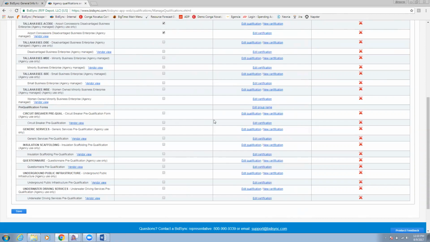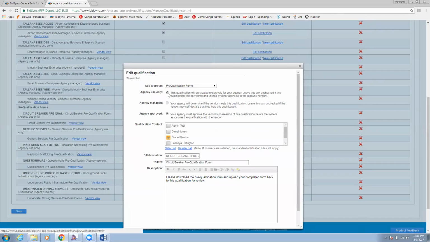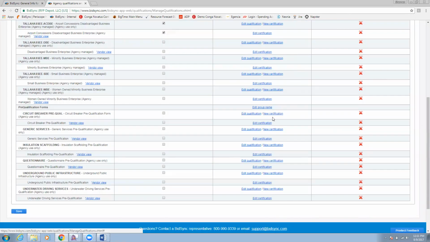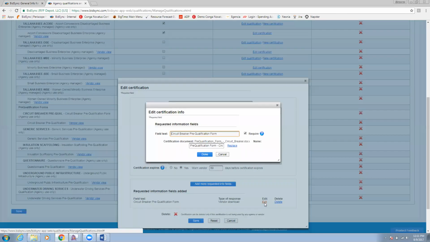If Diane or whoever else is managing this needs to come in and make changes, they could come in and change the fields. They could change the title, the abbreviation, the name, the description. And again, we can even make changes to the actual field data itself, which in this case is only the form. So if the form needed to be renewed, then we could come in and edit, replace the form so that the new form's now displaying.